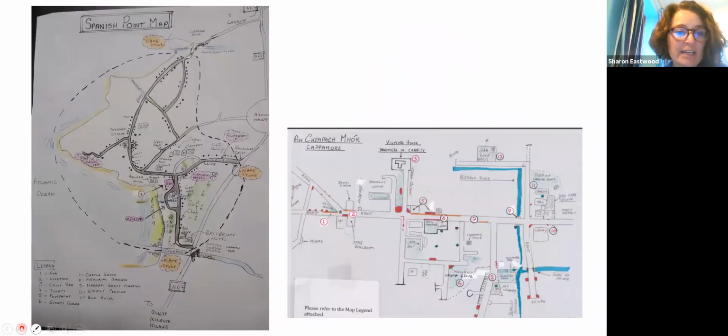Other maps here, the map on the left is Spanish Point. And they have their legends simply here, and just the main road through the bypass or to the edge of the town, to the eastern side of the town, and different images for numbers to indicate where to look at imagery. Capamore and Tipperary here, again, a very simple map, but the main thing, it does have the key buildings that as an adjudicator you can orientate yourself. So you've got the library here, you've got the Star Ballroom here at the end.